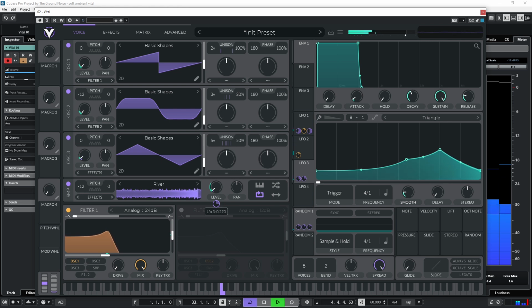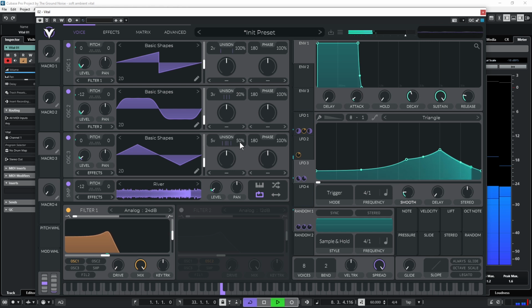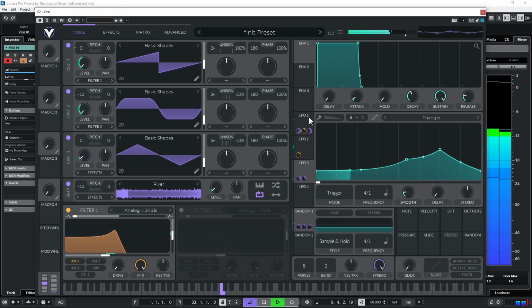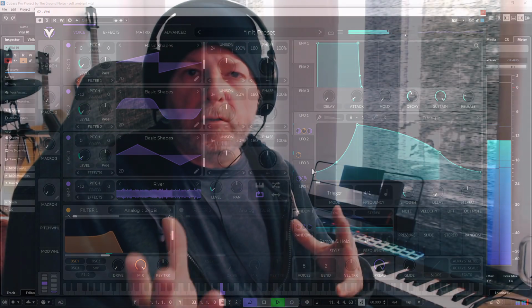Bit too much river. Okay, now it's time to add some cool effects, okay?